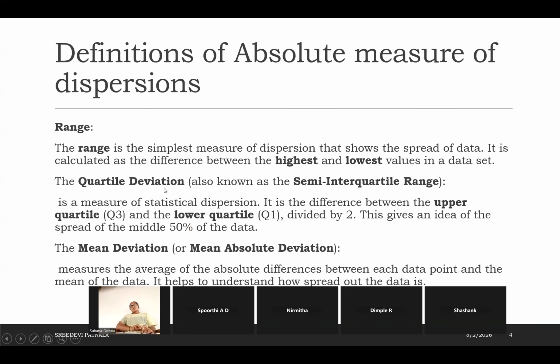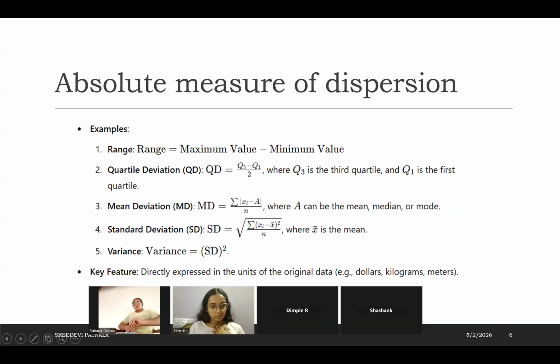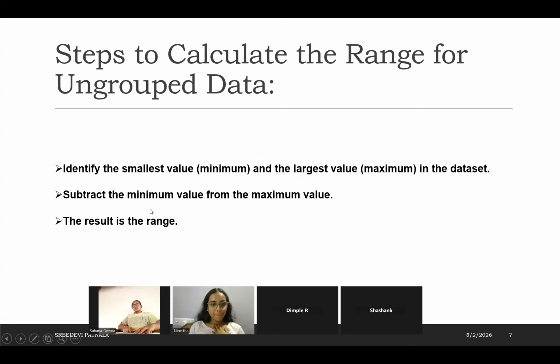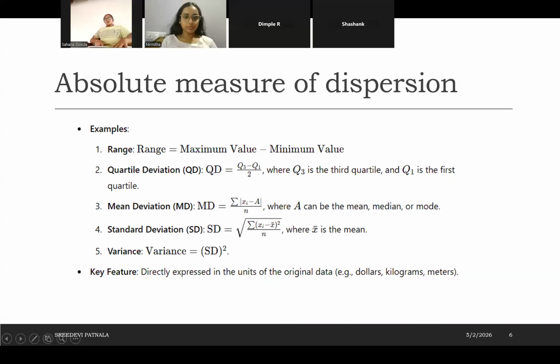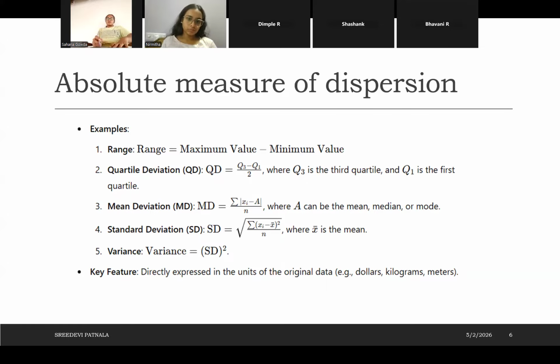Now range. These are the definitions you have to see. Range, quartile deviation, standard deviation. This is an important slide which you need to take. So range is maximum value minus minimum value. What you will get in a programming language, max value minus min value. That's all.